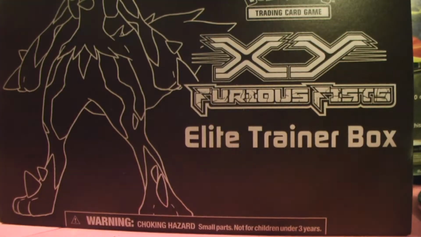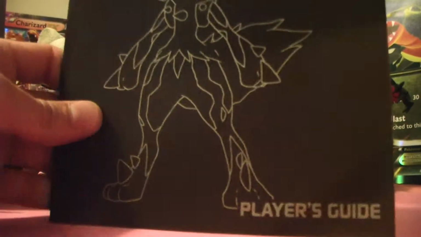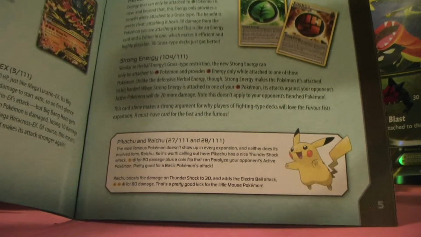Now, it's so big, it doesn't even fit on the screen. But that's okay. We're gonna make it smaller. We're gonna pop it out. Okay, so we got our book here that comes with it. It's the player's guide. We'll open that up for you. Take a look.